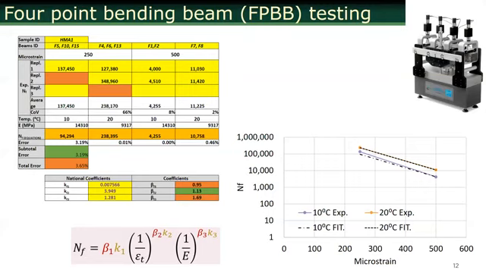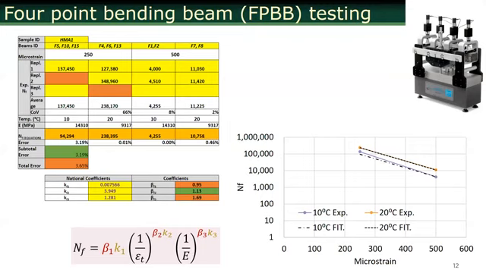And then you come up with NF from this equation, which are these numbers. So K1 times beta 1 here, times 1 over E of t. E of t is this value to the power beta 2 times K2. And that's this. And 1 over E, the moduli, are the initial modulus values measured at the test, initial modulus, times beta 3 times K3.